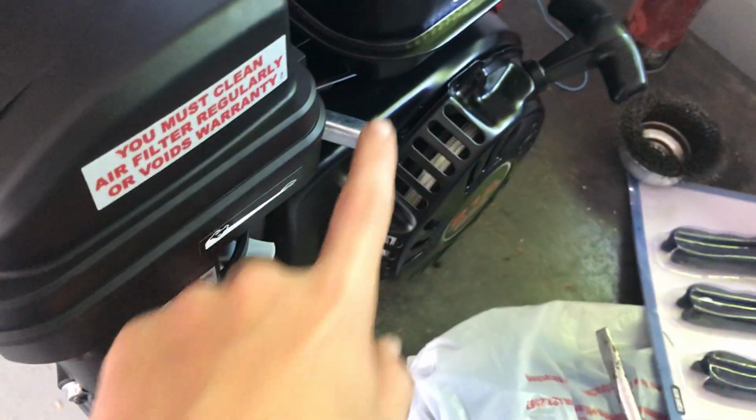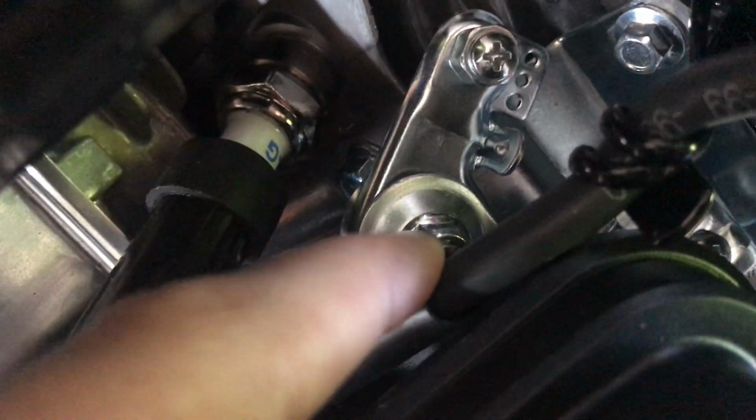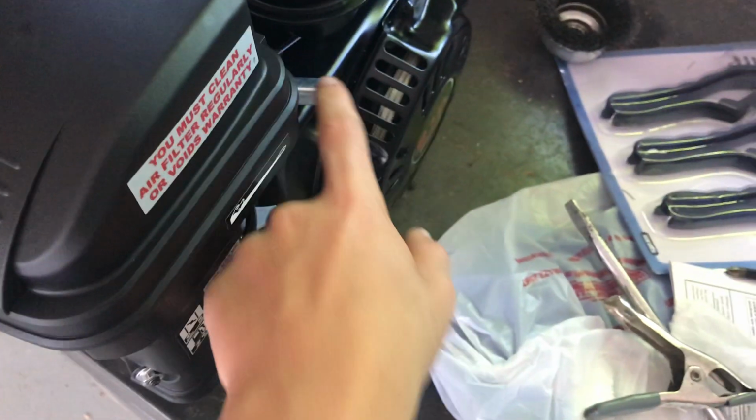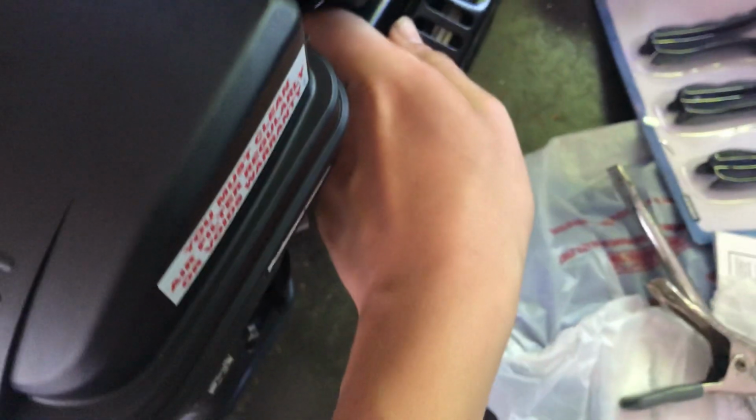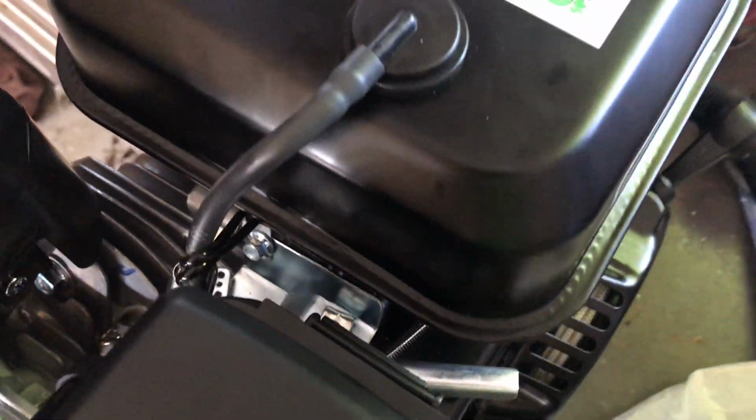By the way, guys, something you should always do with your 212 Predator, since I just bought mine: as you may know, when pulling back the throttle, it is going to be very hard. It's going to have zero return spring. That's when you come over here. You're going to want to undo that nut just a little bit, until you have return, just like that. Because you're gonna need to pull with all your might just to barely get it back, and it'll just stay right there. Usually people forget to do that and use the original return spring and mock up their own, like drill a hole through that, put a big spring through it. But just letting you guys know, you actually don't need to do that.